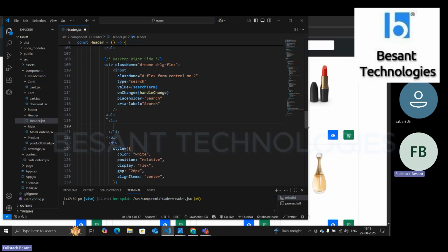So the LI will be item with the price. For that, I'm going to use my template literals. That will be as if I'm writing card.title, card.price.